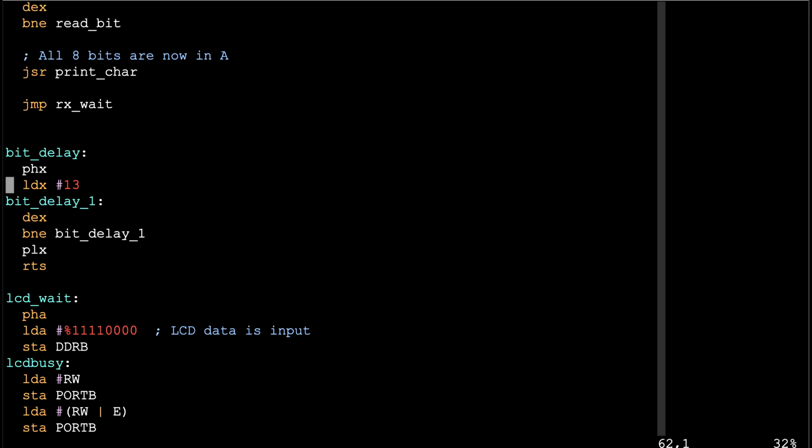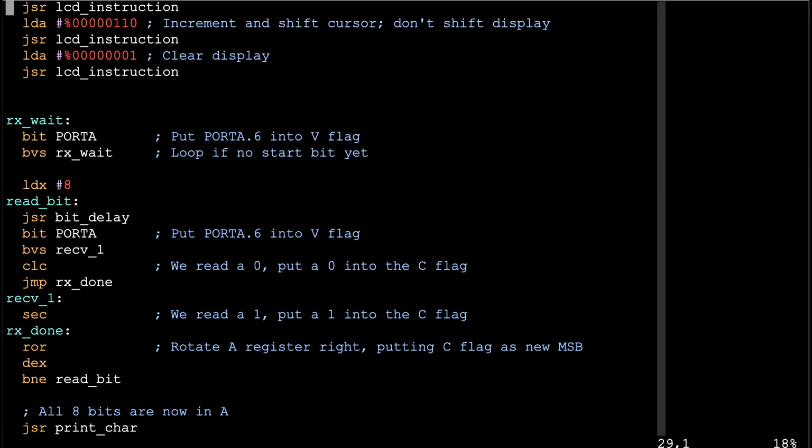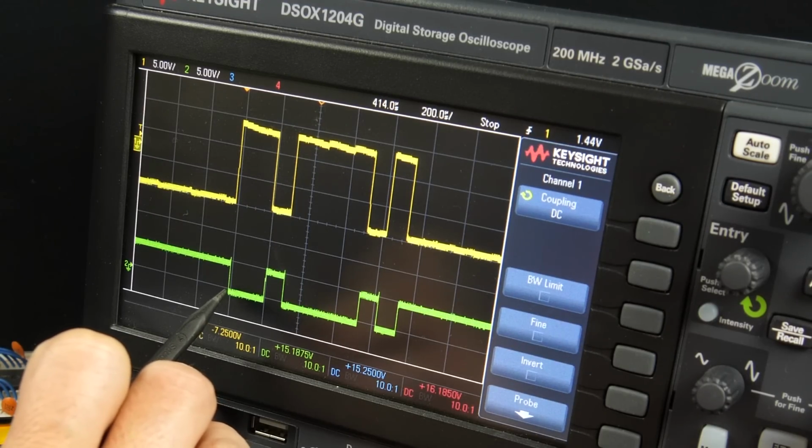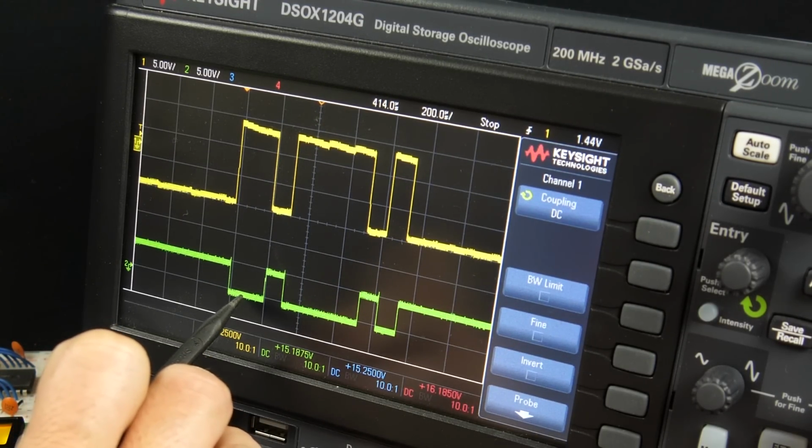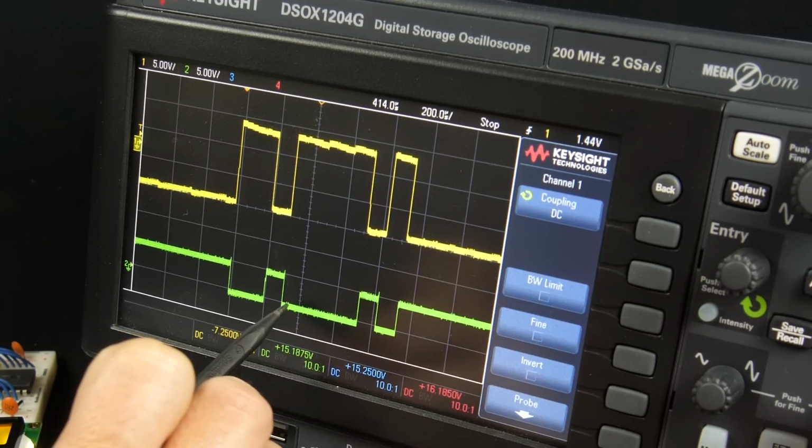And that should ensure that we're taking right around 104 microseconds from when we get the initial start bit to when we read each individual bit. So that'll ensure that we're taking right around 104 microseconds from when we receive the beginning of the start bit and when we read each bit, and we read it every 104 microseconds. But that still is a small problem.